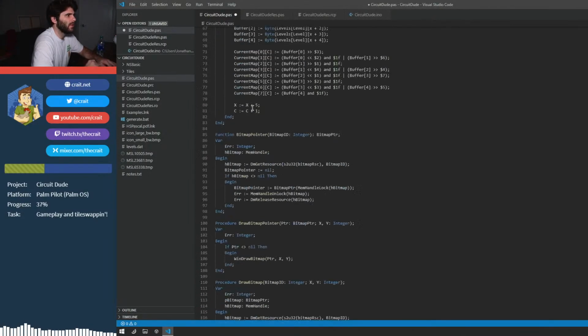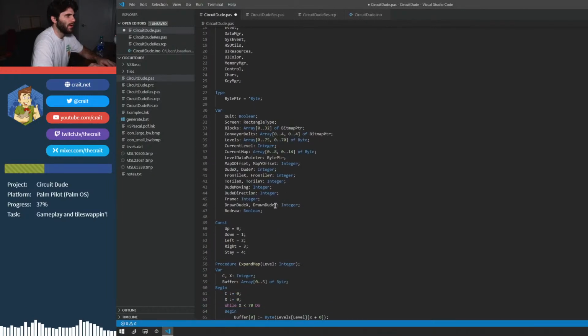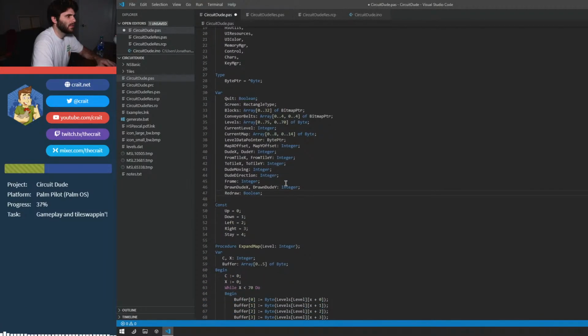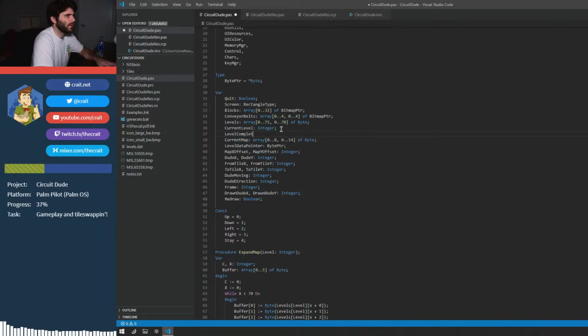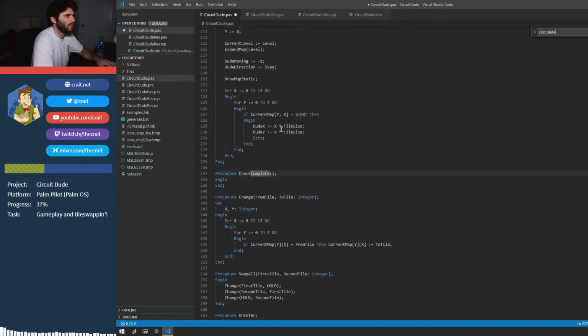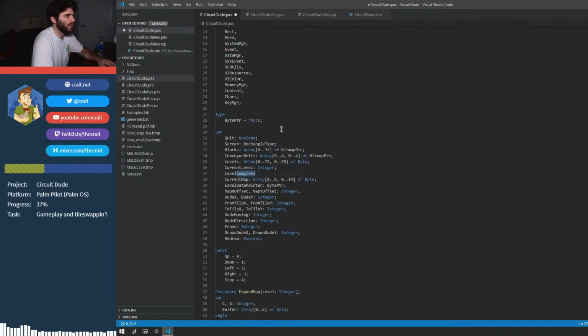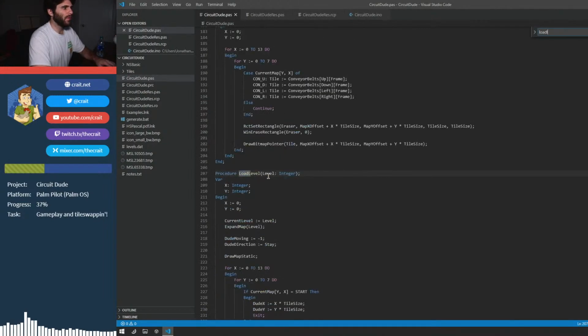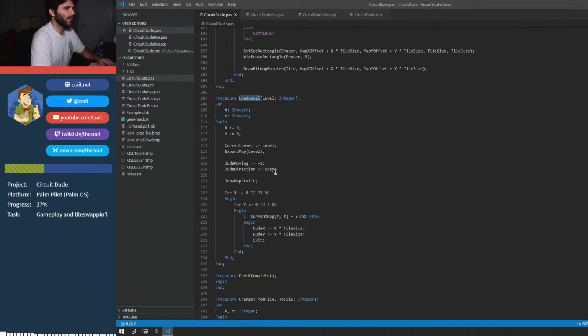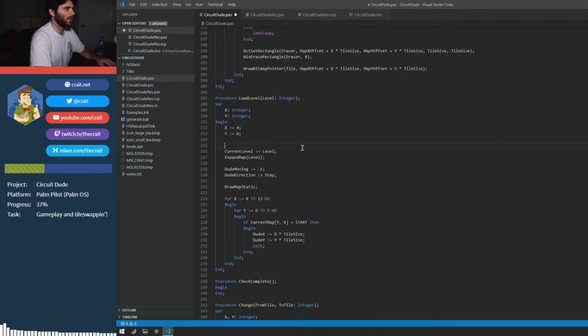And let's also have a global variable that we want to access, and it'll be called level complete. Yeah, check complete and level complete. Level complete would be false by default. And when we load a level, we want to make sure that we set the level to be incomplete.